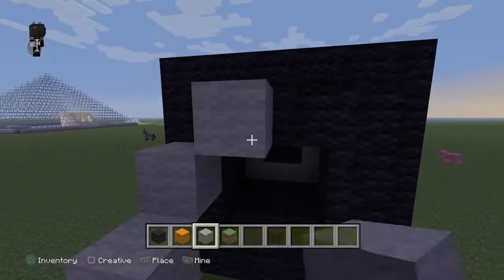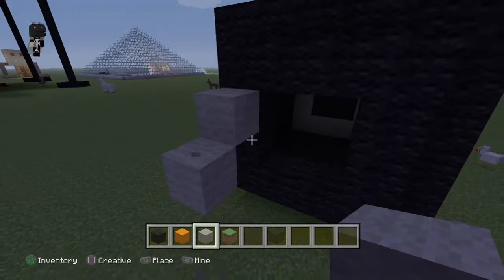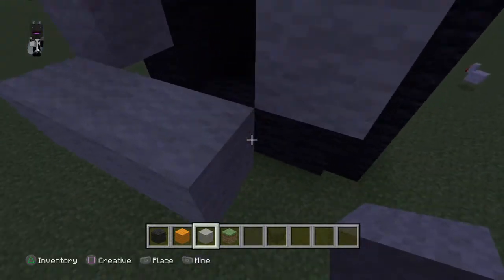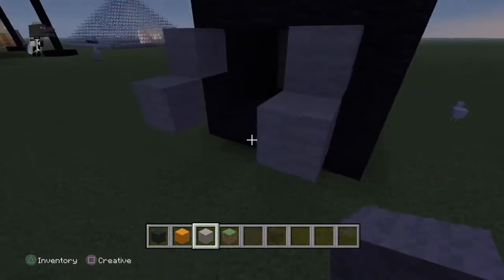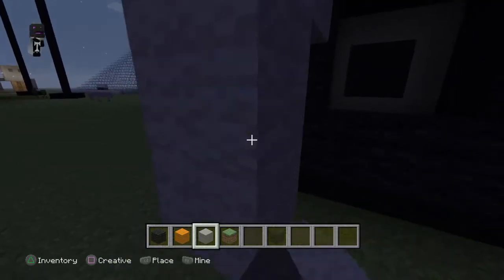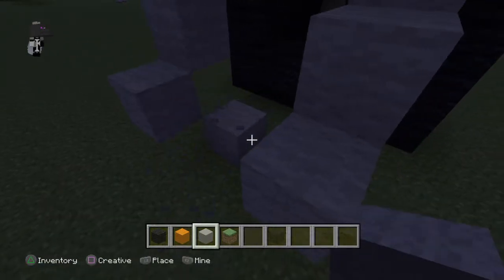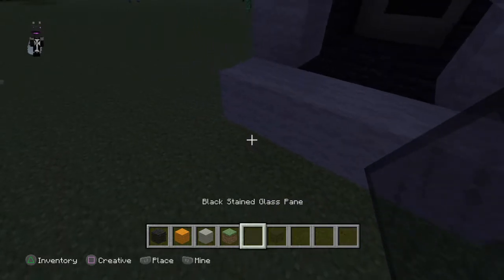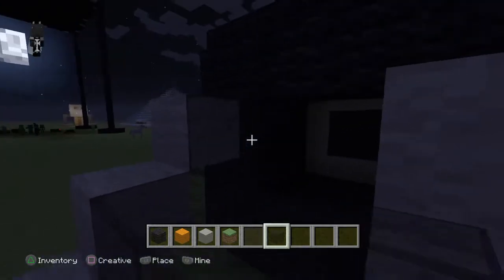Sorry guys, blush me. Zoom tight. Wait, that's not good enough. I need to put it down a little bit more. What am I doing? Okay, that's good. Put this like this. It's not gonna look that good, actually. I'm gonna put the black stained glass in the middle. I can't even see the black stained glass pane. Black stained glass pane. Can I say anything? Okay. Put this up here.